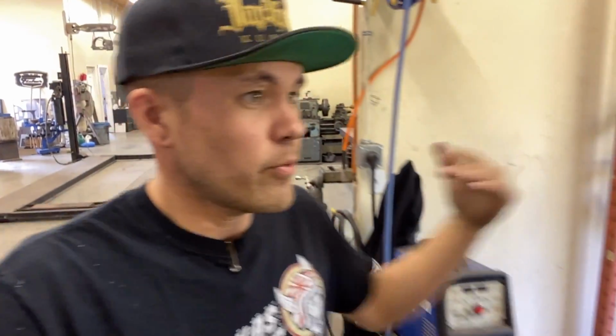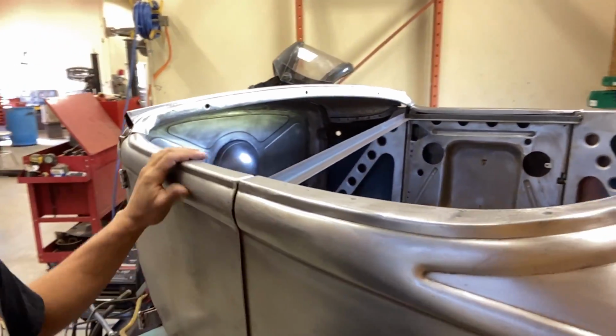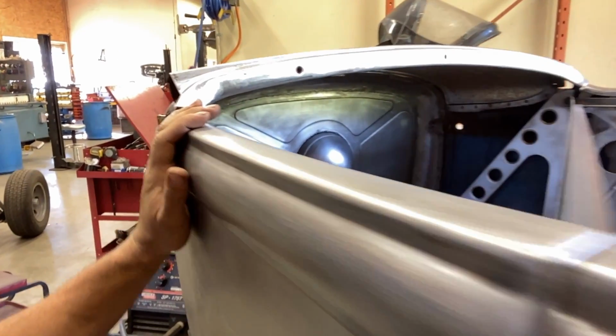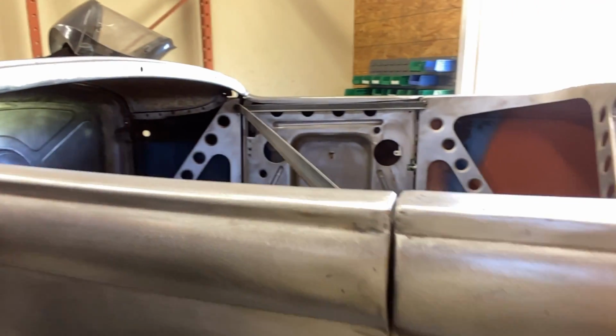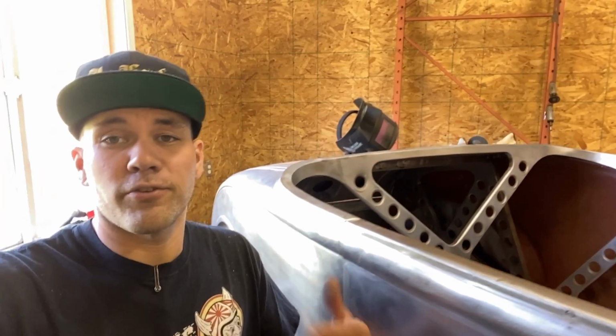Okay, so we've come a little bit of a ways on the Model A. We got this all beauty here. We got the door gaps on both sides looking nice. Everything's filled in. I'm pretty happy with all that. The body's looking super sweet. Now, for the head scratcher. I've never done a Duvall windshield before.